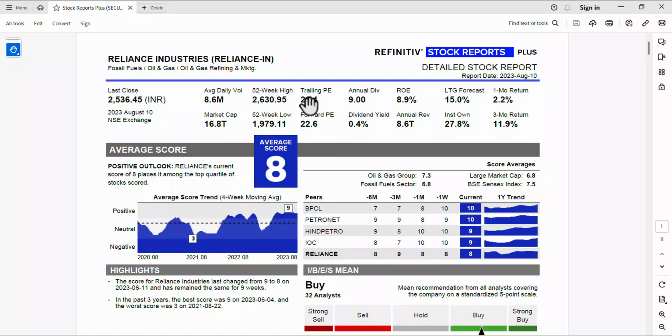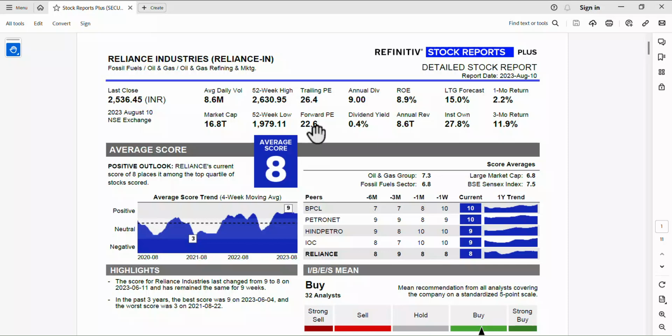Now the forward PE ratio is 22.6. If I take the next 1 year's forecasted earning per share, analysts try to calculate how much growth there will be in EPS, and then recalculate the forward PE ratio. The numerator is the market price, and the denominator is changing. So if you look one year forward, the PE ratio is 22.6. Similarly, we can calculate 2 years forward. It may drop down to 20. So the company is becoming cheaper and cheaper as we go along.